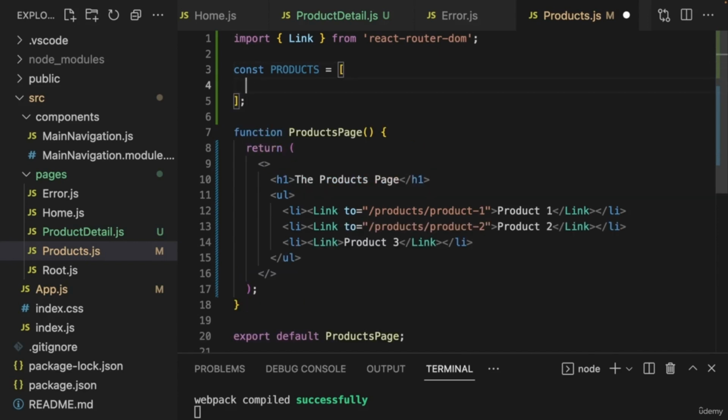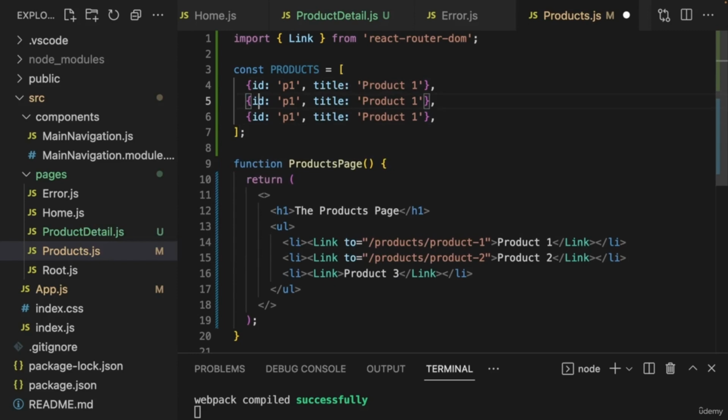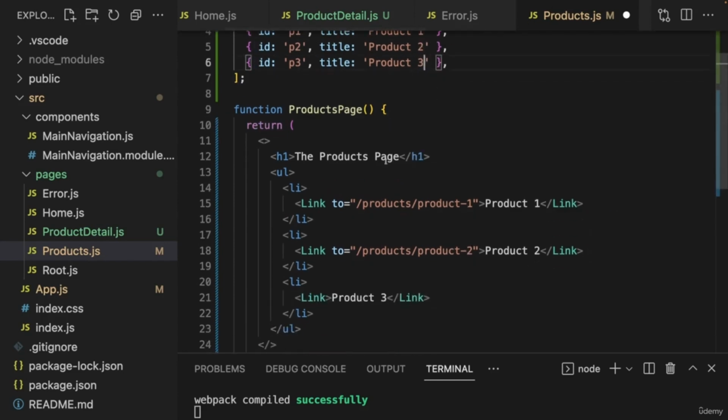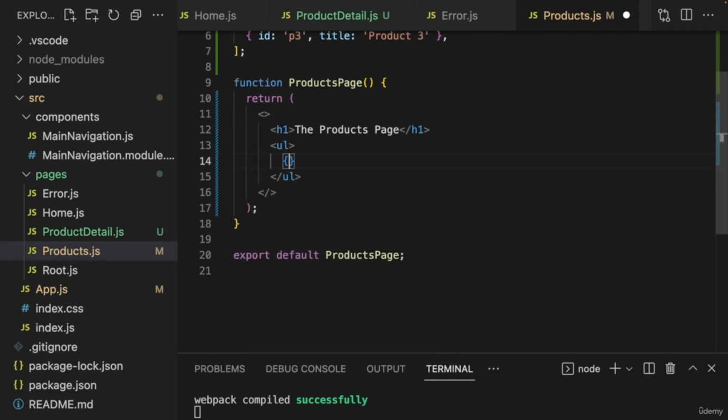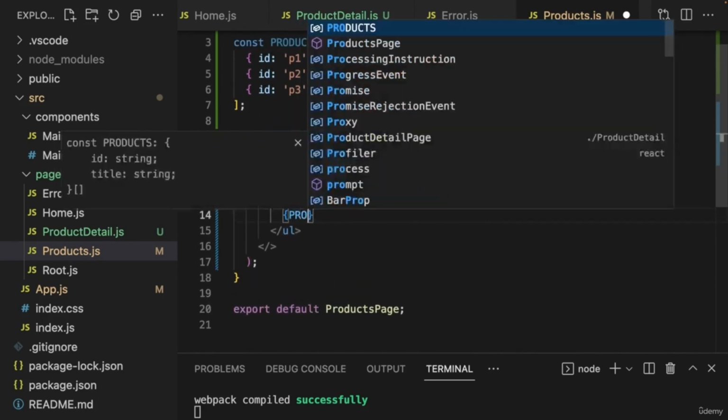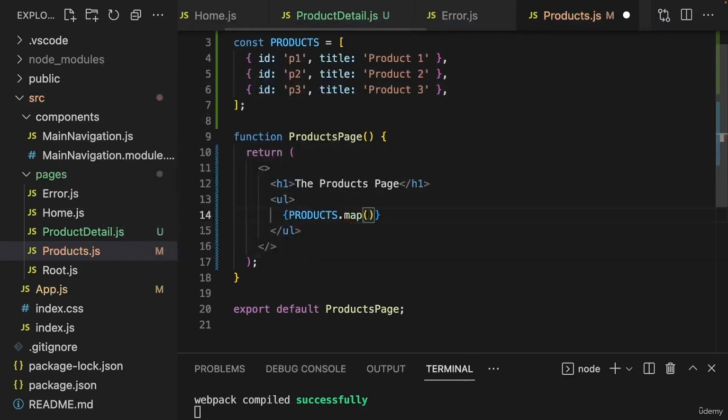The data you might be getting might be an array full of JavaScript objects, where every object has an ID and a title, like product1. So here, I might have 3 products, which are fetched from a backend, which have different IDs and different titles. That's how we might be getting our data. And therefore, in reality, instead of hard coding our list items like this, we might be creating that list dynamically, as you learned it earlier in the course, by mapping through all these products. And then here, we're rendering a list item for every product in this array.